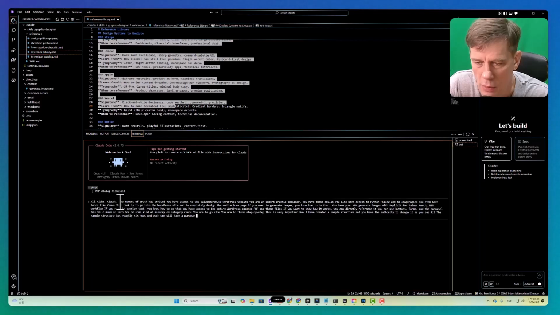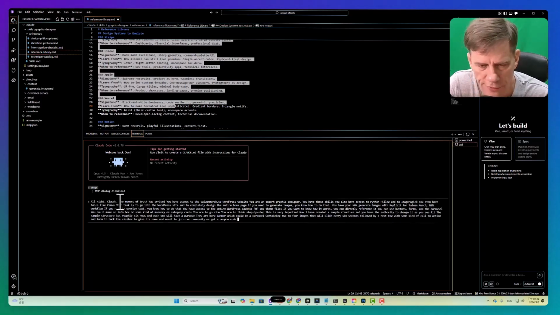They are a hero banner, which could be a carousel containing 2 to 4 images that will slide every 6 seconds, followed by a next row with some kind of call to action and form to hook the visitor to give his name and email to join our community or get a coupon code, followed by 2 rows of 3 category cards. And you have the list of categories we will be offering.